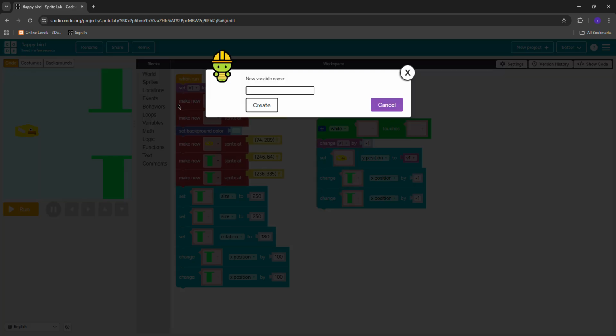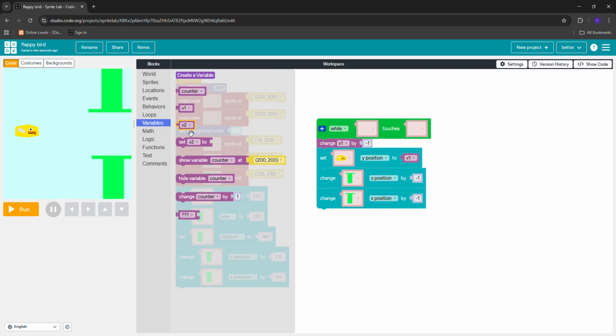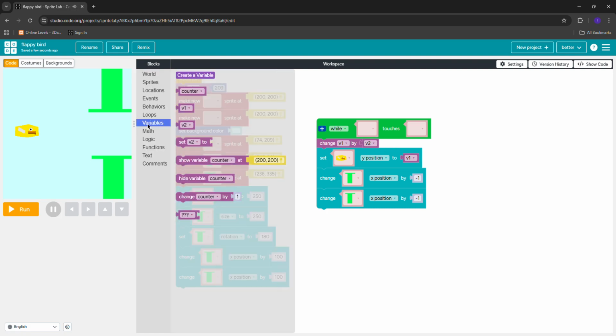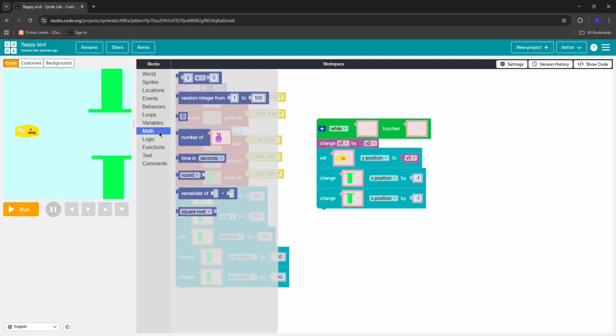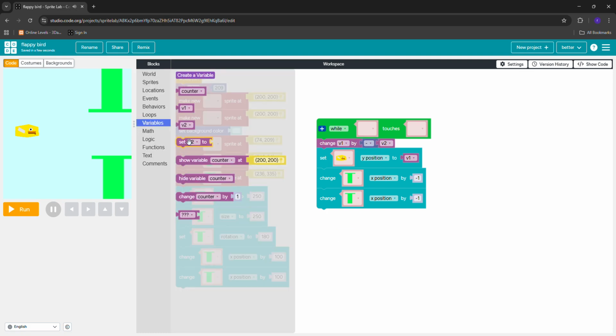Now make another variable called v2. Now you want to get a square root block, then change that to minus.